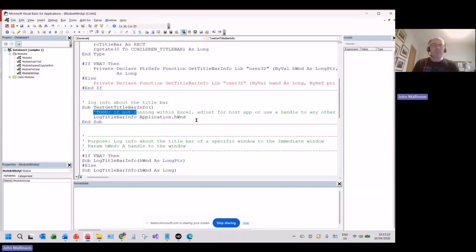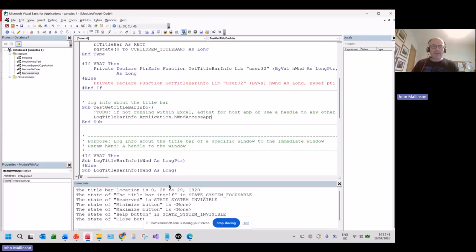A number of the examples include a comment like this, saying that if you're not running in one particular application, you need to adjust it slightly. This is because VBExtras is not specific to Access. It works with a good number of applications. So what I need to do is just change that to be Access specific. And now I've got a proper working example. If I run this, you'll see down in the immediate window, the code has been run and we've got the results there.